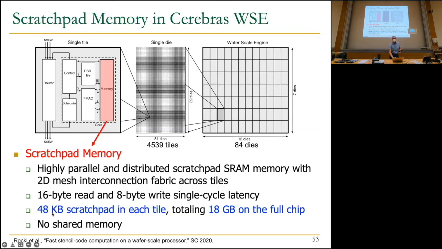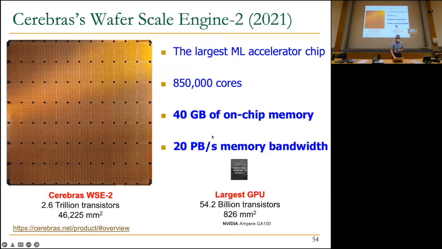It's only 48 kilobytes in each tile, but if you multiply it by the number of tiles and the number of dies, you get to 18 gigabytes in the entire chip. So it's very distributed and parallelized, as you can see. So in this particular case, shared memory is used in the right way: memory that's shared across tiles, basically. You have to move data from one tile to another, as discussed in the earlier seminar that you may have attended. Okay, and this memory is increasing also, as you can see. So these are examples of scratchpad memory that exist in real systems. When you know how to partition your data, how to move your data into fast memory, it's a good idea for the programmer or the compiler to do that.